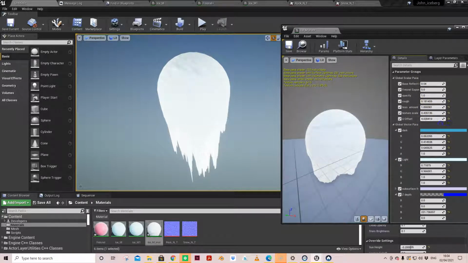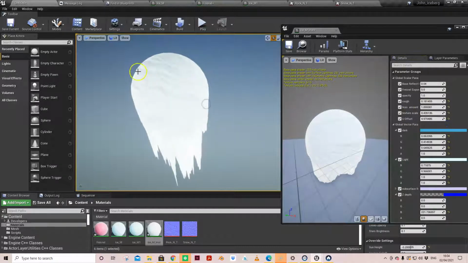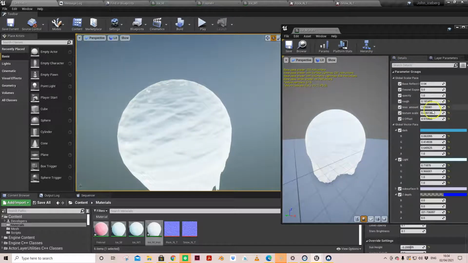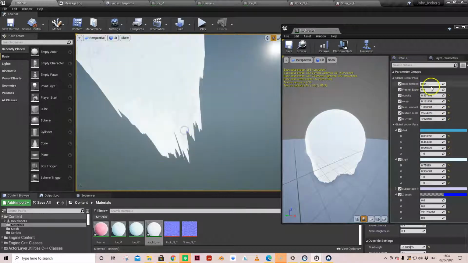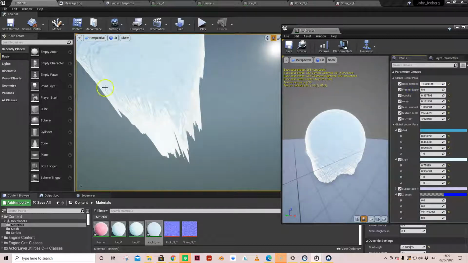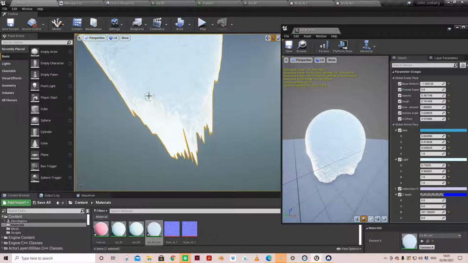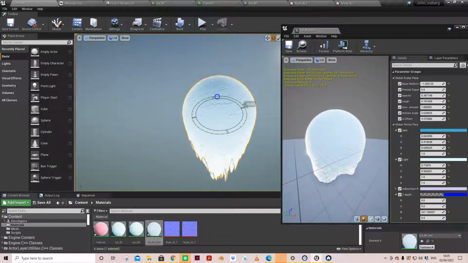Then of course we can play around with all sorts of other things. So we've got the UV offset where we're actually controlling the pattern, the scale of the pattern, so it can be much, much tighter. And we can control the Fresnel because I've put in some scalar values there. Let me zoom out for a second.